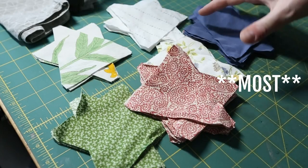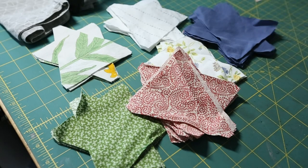Now I have all of my pieces cut out. I'm not real sure what this is gonna look like, but we'll put it together and see what happens. Time to sew.